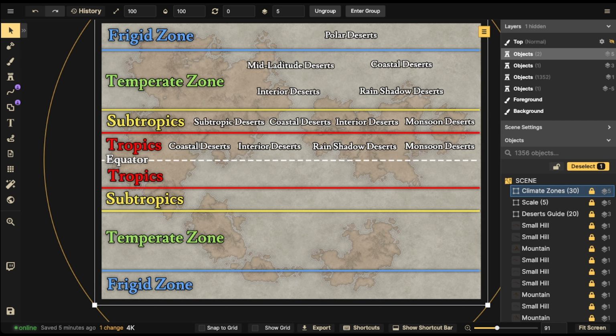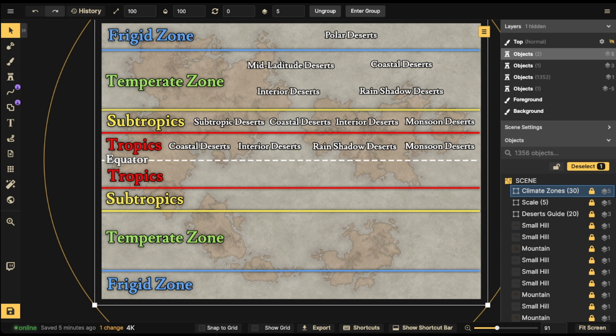Okay, so the first types of deserts are subtropical deserts. These are located in both northern and southern parts of the hemisphere, and they're generally the result of global patterns known as convection cells. A great example of that would be the Sahara Desert. There's also mid-latitude deserts. These are both in the northern and southern hemispheres, and they're a result of more regional precipitation patterns or rainfall patterns. A good example of that would be the Sonoran Desert in North America.